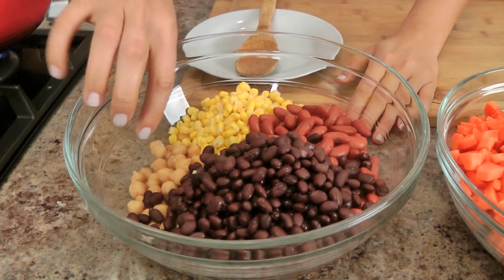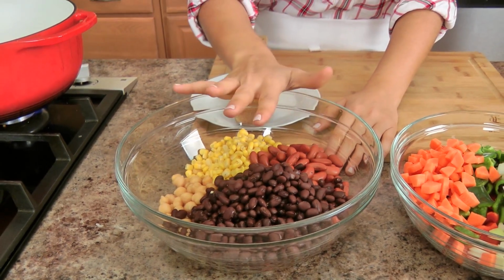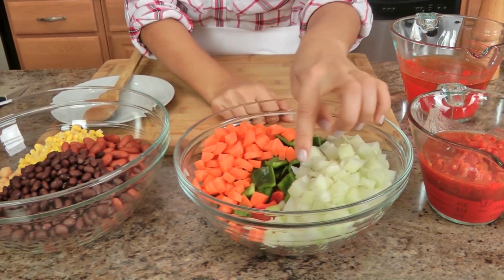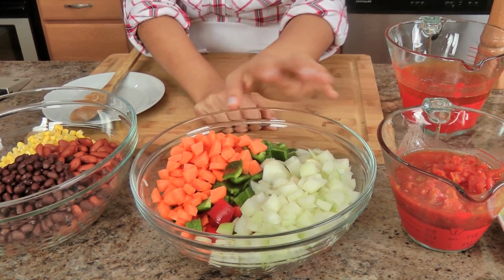I've got a combination of chickpeas, black beans, and red kidney beans. Those are the beans I like, but you can use any kinds you like. I also have some sweet corn. In here, I've got some carrots, onions. These are poblano peppers, and I also have red bell peppers that I've diced.